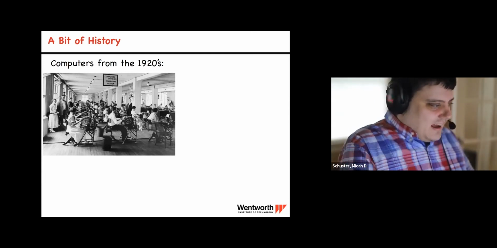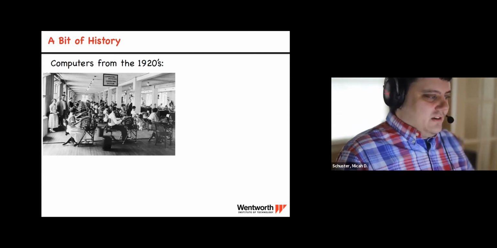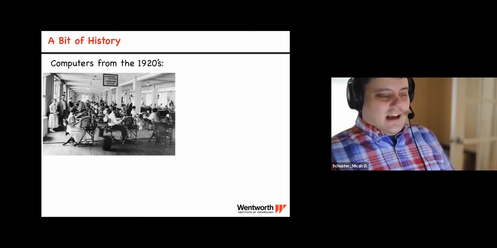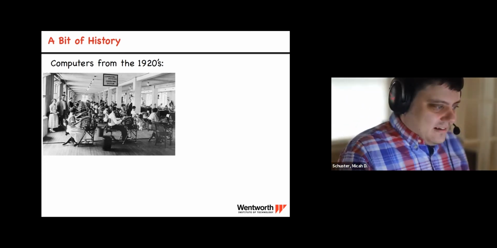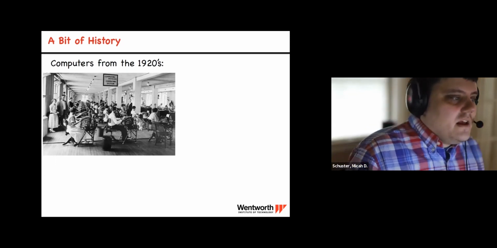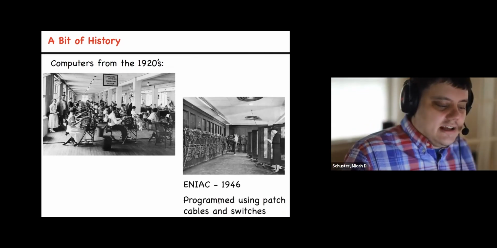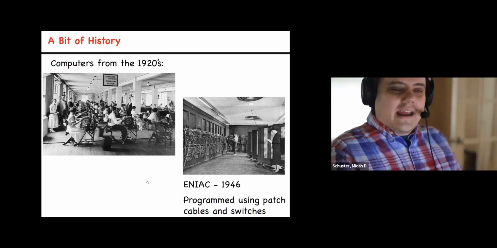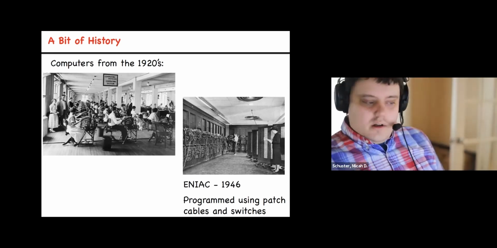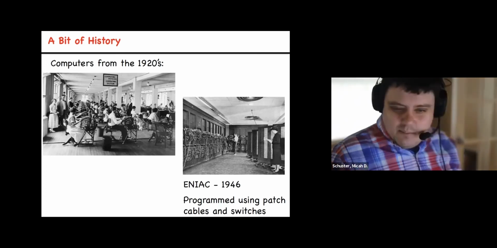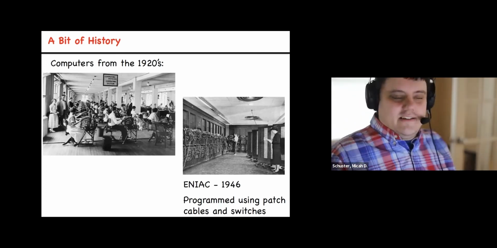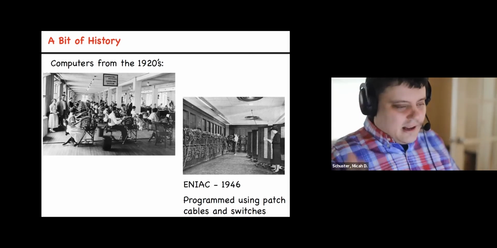So I think this is at one of the national laboratories. So this was the computing division, computing section, and it was literally people at things like typewriters. Around World War II, the end of World War II time frame, this is when we started getting something that you would recognize as an actual computer. It was programmed using patch cables and switches, and of course, you always hear these things about they were the size of a room and whatever.